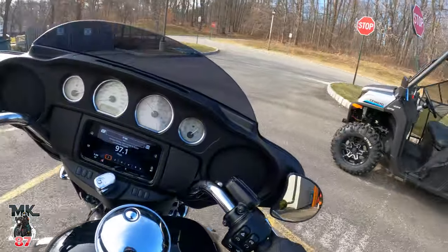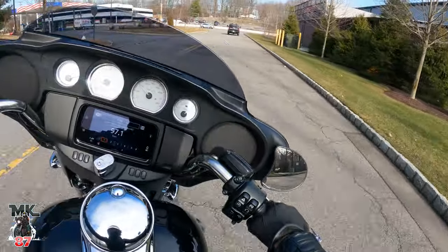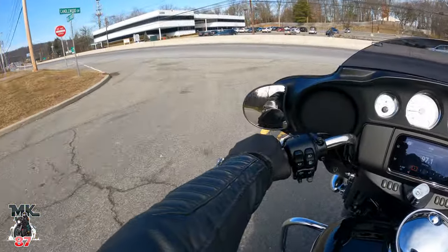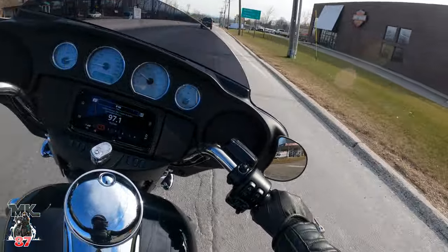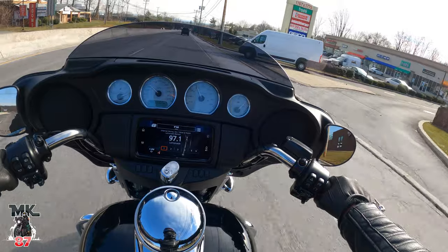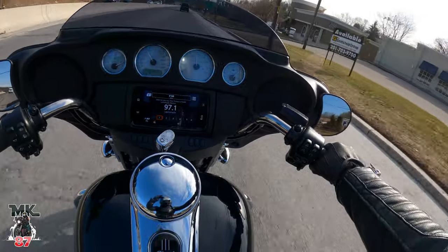Now, must I mention the best part about these baggers is the wind protection that you're going to be receiving from the huge fairings in the front. Believe me, being on a bike doing a few hundred miles without any type of fairing will get your body really tired, really fatigued. The fact that these bikes come with these big fairings is a big plus. And you're also able later on to change out these little screens in the front and get taller ones if you like.